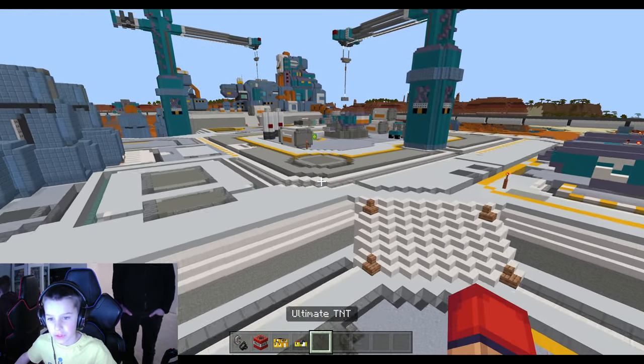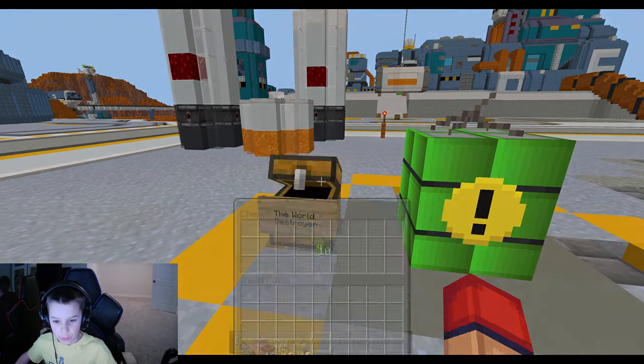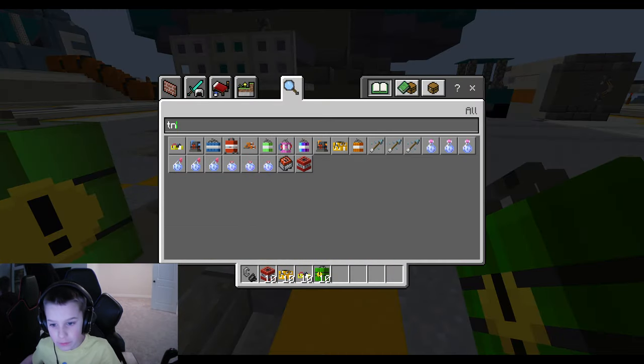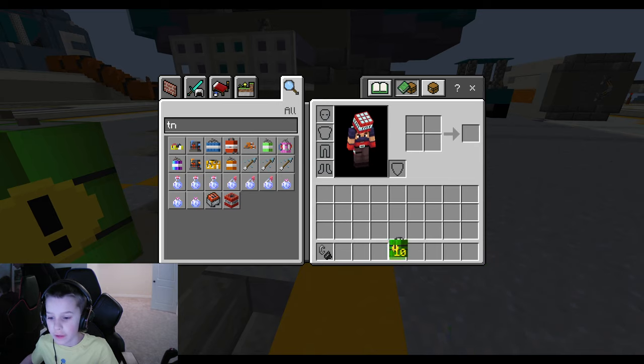There's like Super TNT somewhere. This is one of my favorites. World Destroyer. Yeah, I can just search it up. And let's show you what they do.